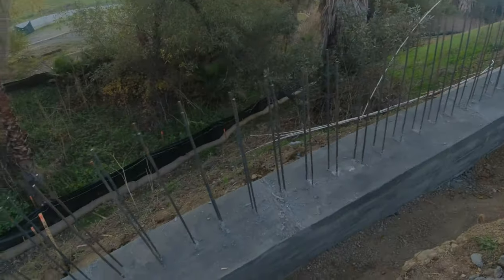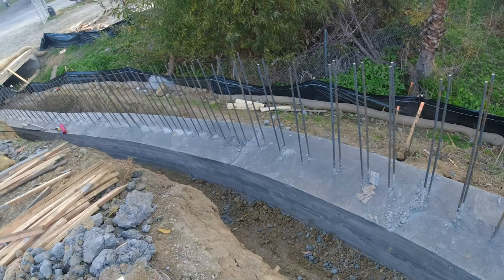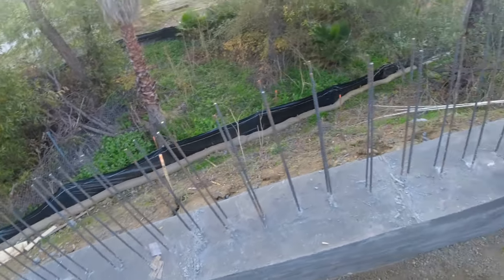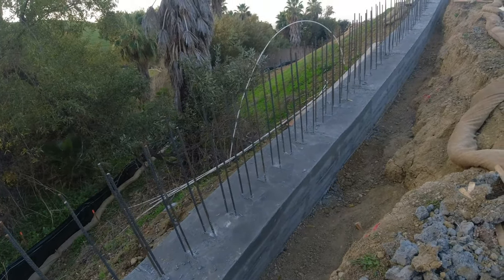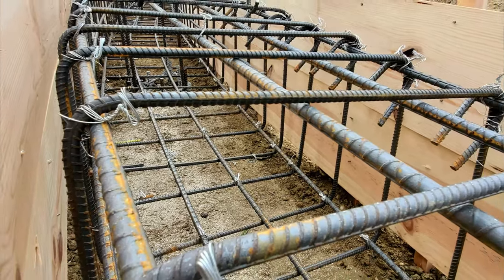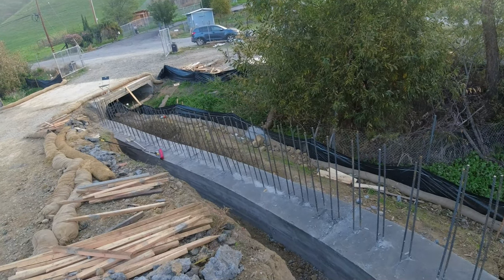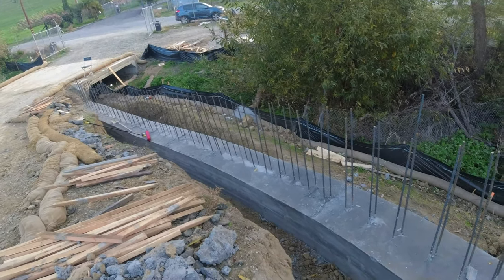It's about 120 feet. It is 2.5 feet wide, 24 inches thick. The rebar that's coming up is number 5, 12 inches on center. We got a cage down there that's 8 inches on center, and we use number 4 for the stirrups, and we put number 5s through them as well. So it's probably about a good 2 tons of rebar in this part alone. Well, let me get that number for you guys. I'm not sure, but it's a good half ton to 2 tons of rebar.